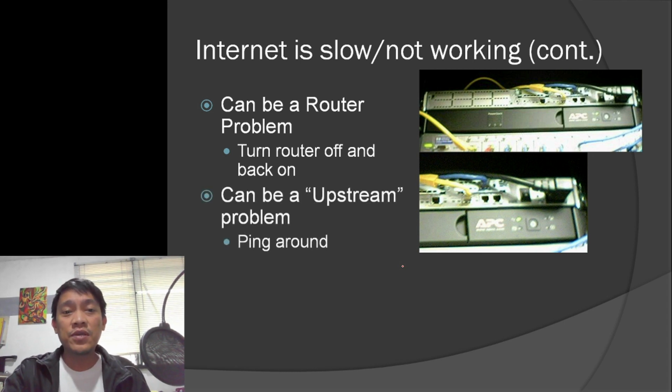Next can be an upstream problem. So basically, there's no data being received on your internet. So you can ping around. Always remember to ping, to check if there's connectivity, if there's a request timeout, or if the latency of the ping is too high. Meaning to say, the travel or transmission of your data is too slow. So you have to consider using the ping command.